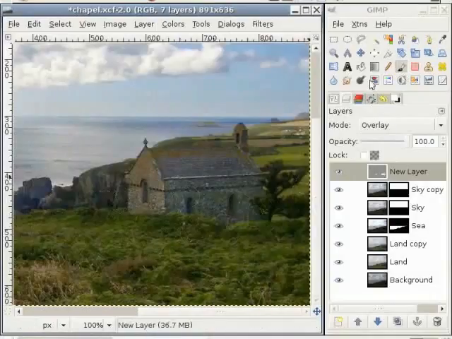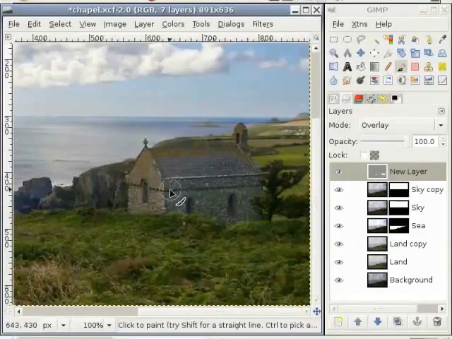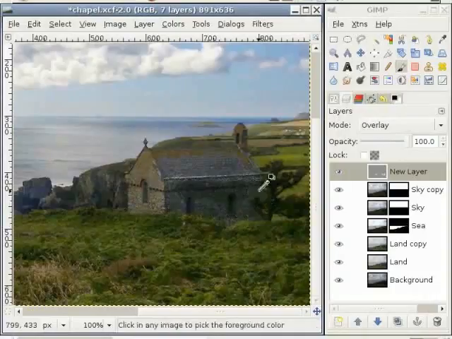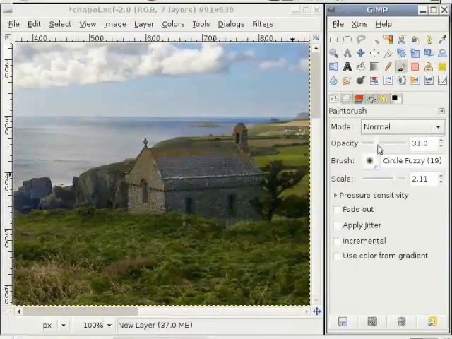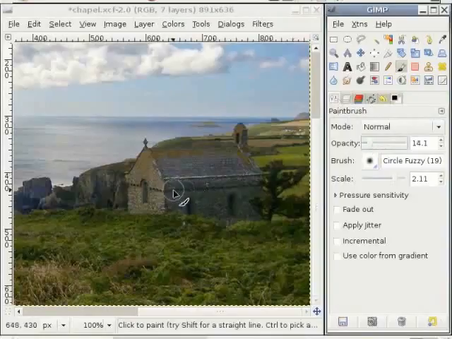But I can repair that by switching the color, and the shortcut key for that is X key, and make it a bit darker here. I should pull the opacity slider a bit down, and this is okay.